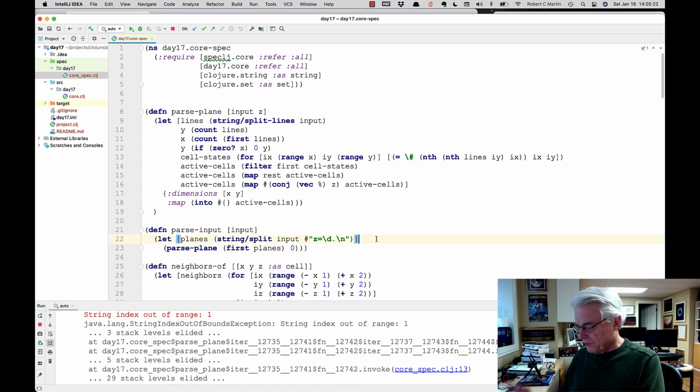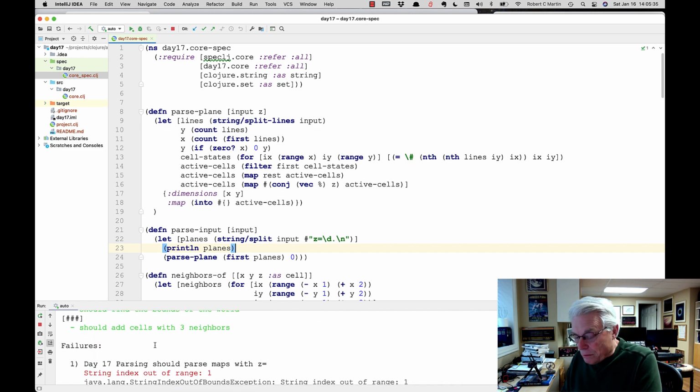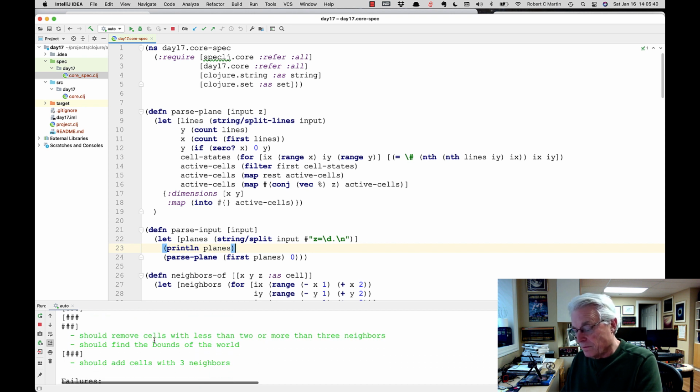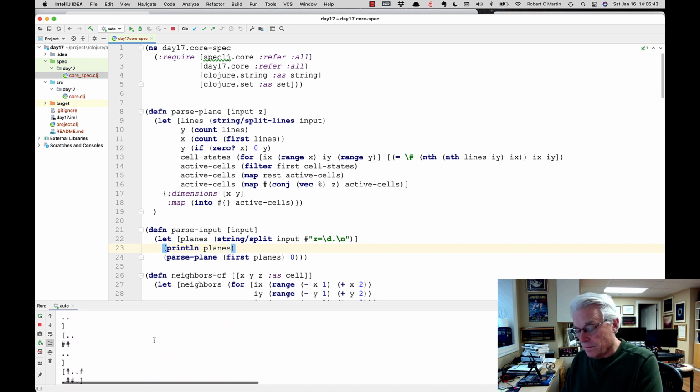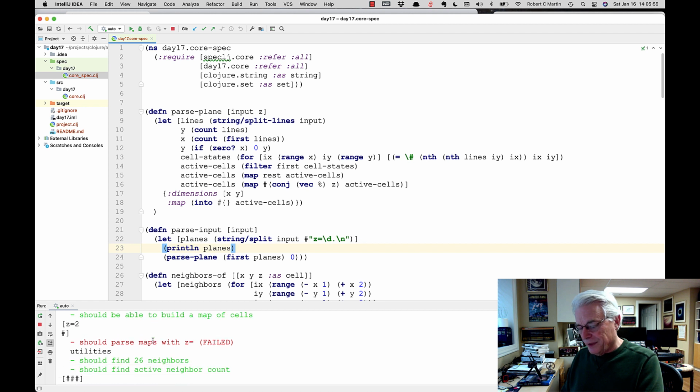So before I go any further, let me do this, and we're just going to see what happened here. Well, actually, an awful lot of very interesting things happened there, didn't it? It really was doing an awful lot. Now, it's difficult for me to even see what it did, although it did print the z equal 2 thing.